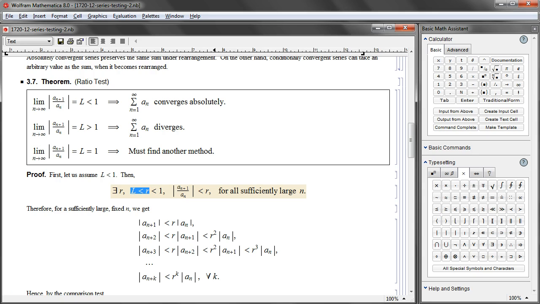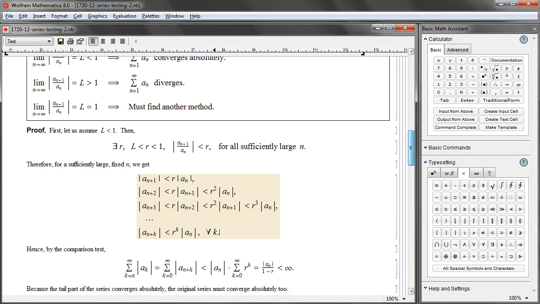So what do we get? Flip this denominator over to the other side, we get this. And do the same thing with a_{n+2} over a_{n+1}, then we have something like this. And then do it again, then we have r squared times a_n. Do it twice more, then |a_{n+3}| is less than r cubed times |a_n|. And just continue all that toward infinity, as a matter of fact. And this is what we're going to get.